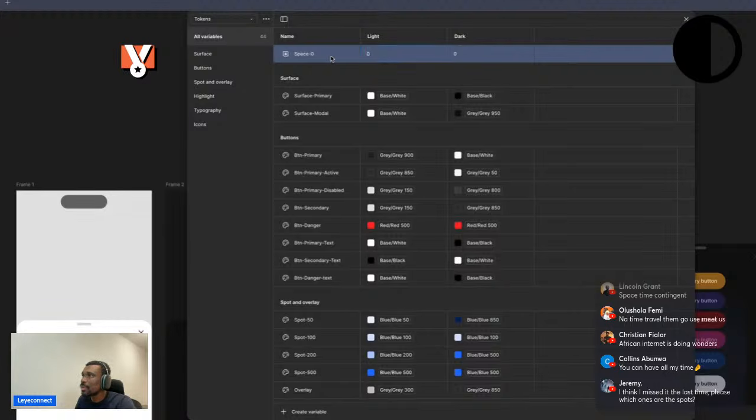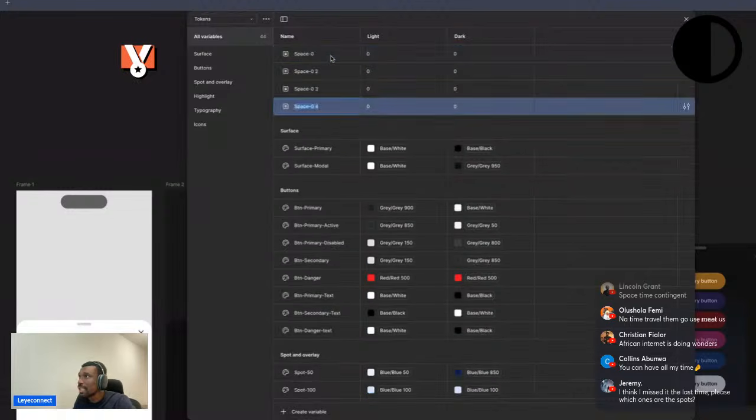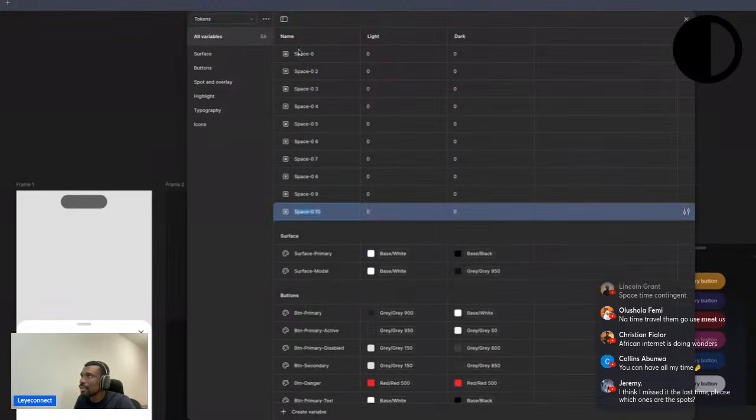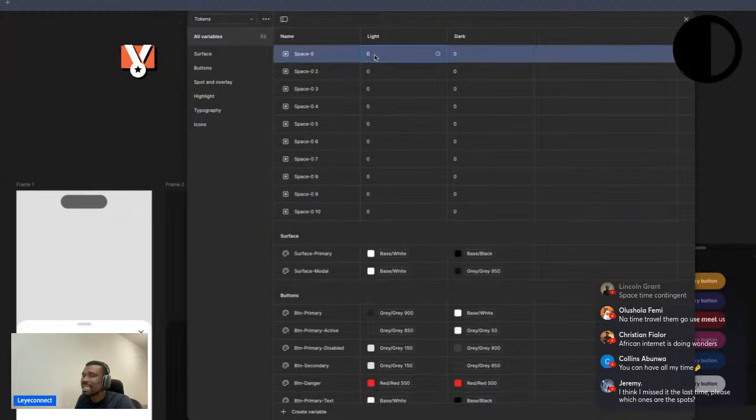So let me say space. I don't do space small, medium, large, extra large. I just match it with the exact name, but that's for me. That's not necessarily a rule. I'm just saying it down now. But that's how I approach it. For me, you see space, so I match it side by side with the exact space inside. I don't confuse myself. So I come here and I say 0, 0.